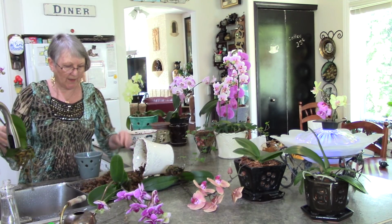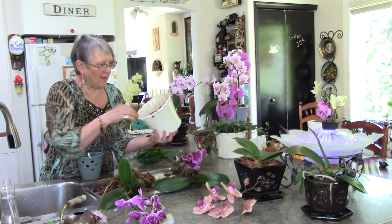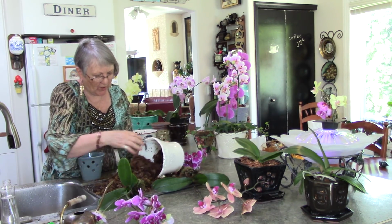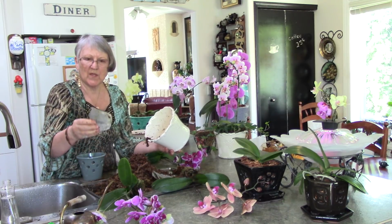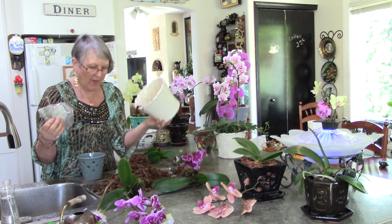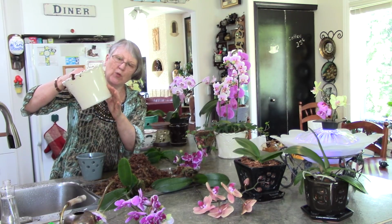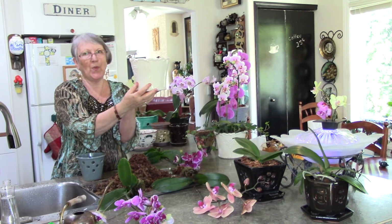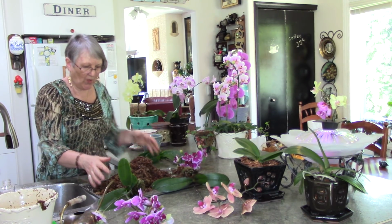Now, size of pots. Let's discuss that while I do this. Maybe I'll undip this. Now look what's in here. This is half full of muck. Just total muck. And in the bottom, they put the old plastic pots they pulled off the plants. No holes. That is a recipe for disaster. But you get your 1/2 inch or 5/8 drill and you drill underwater with a battery operated drill. This would make a beautiful pot, so I don't throw those away. And this is no good. It's going in the sink.